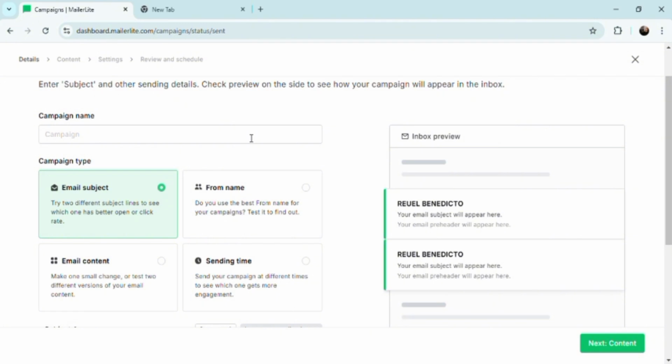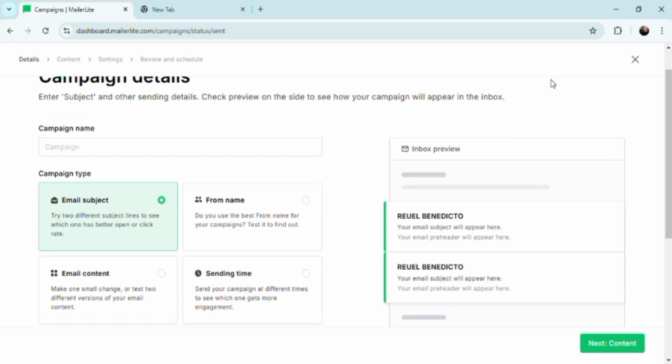And in here is where the actual campaign name is going to be. So you're going to be inputting your campaign name here. Just think of something short and precise.